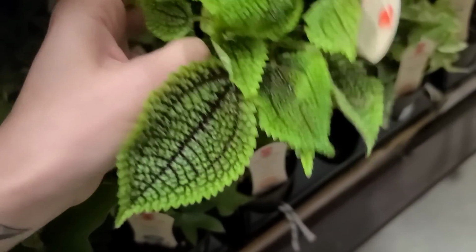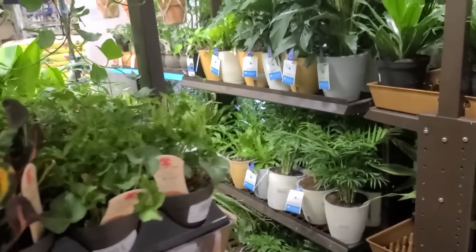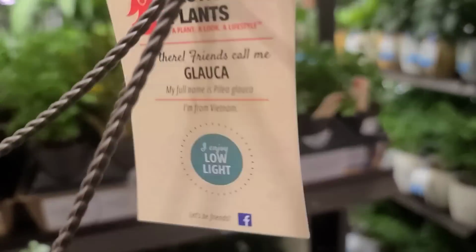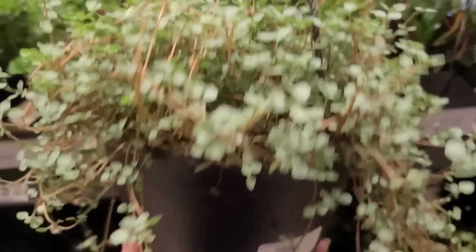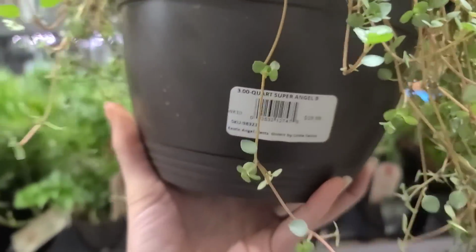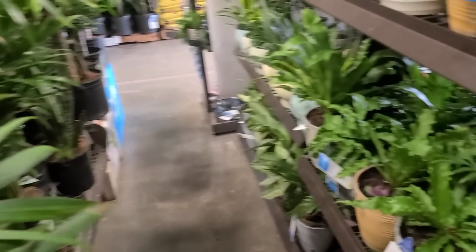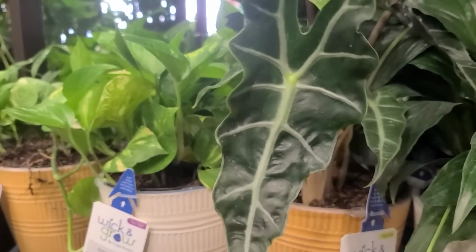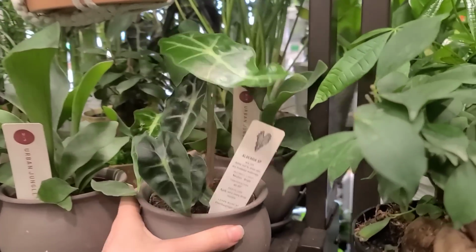This is another pilea, Moon Valley, I believe that one is called. I had it really early on in my plant journey and I found it to be a little bit finicky, but I haven't tried again. So another really cute little pilea here. These little baby leaves, they have a kind of bluish silver tone to them. $19.98 for that hanging basket. I thought it was really cute, but I do find pilea to be a little bit on the thirstier side. But let me know in the comments below if you have any in your collection. I didn't even do well with the peperomioides that everybody says is so easy, and I just haven't tried again.